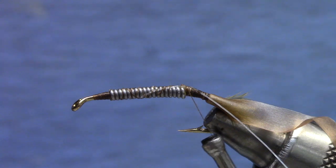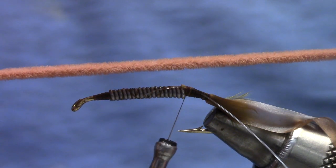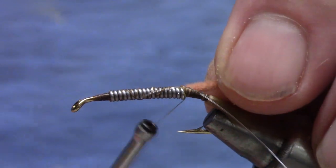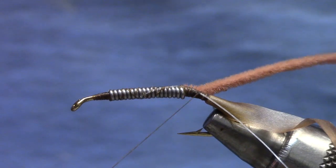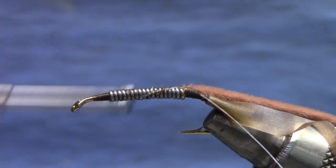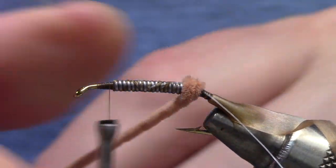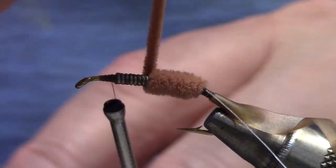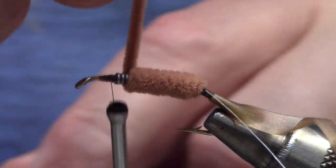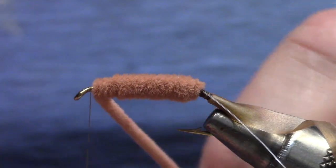The filler we're going to use is good old Worm Yarn Ultra Chenille. I've chosen a brown because I can get that to show through the dubbing and make it kind of a brown and olive mottled color. We'll tie that in right behind the lead — I'm not going back all the way, I've got space behind it, I'm trying to create a little bit of a taper. Move the thread to the front, make these wraps snug. You're going to have to make sure the hook is good and tight in your vise. Here I got to the ramp part — it'll kind of slide off and create a little bit of a taper at the front. I got within an eye length of the eye of the hook.